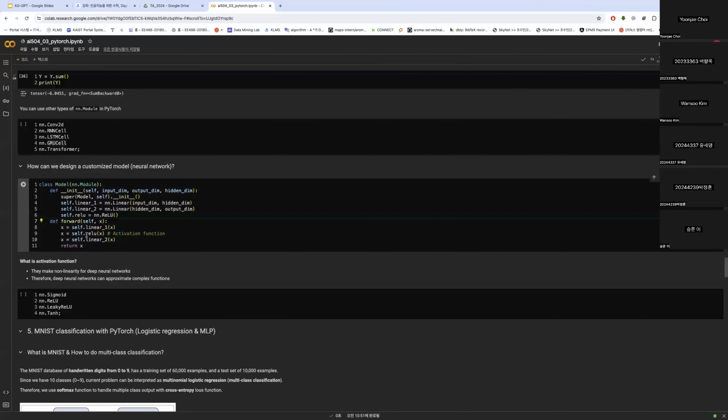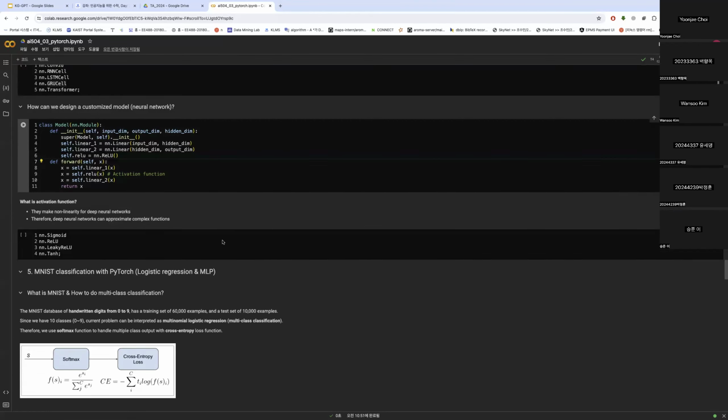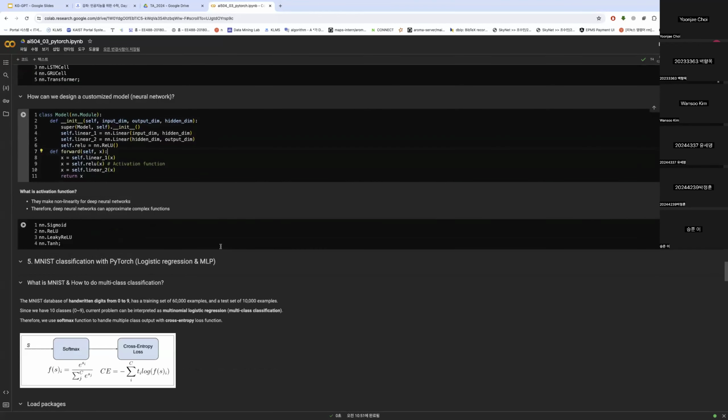After the ReLU activation layer, the dimension doesn't change. And finally, the last layer takes the hidden layer's output and produces the output dimension. Usually the output dimension is the same as the number of classification labels. So if we have 10 classes in the data set, the output dimension should be 10.